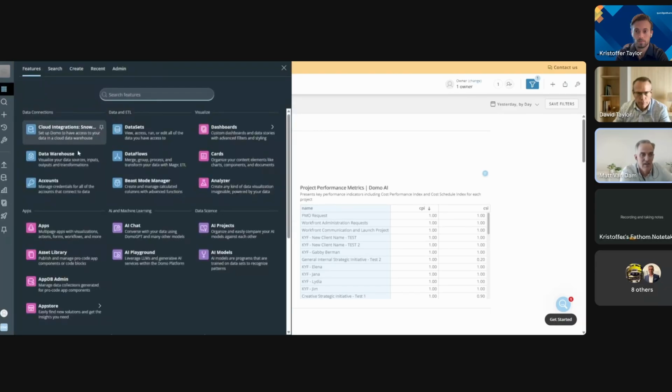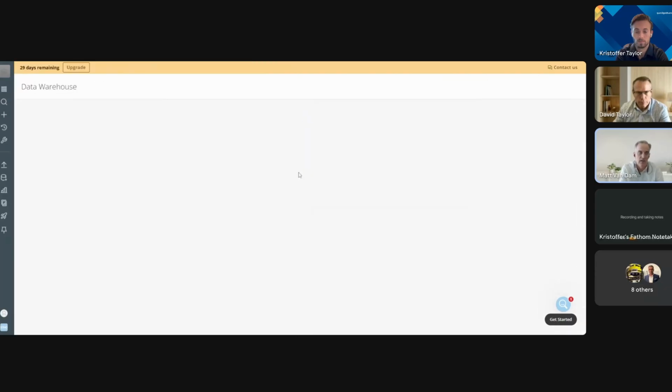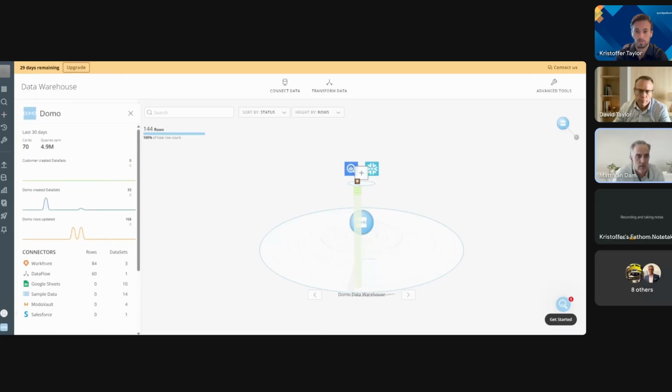So I'm going to come in here and show you a bit from the data warehouse side. Domo is great in that they work with all the major different cloud providers. By default, this data is going to live on AWS. That's Domo's default data warehouse that they've pre-built in with their licensing.